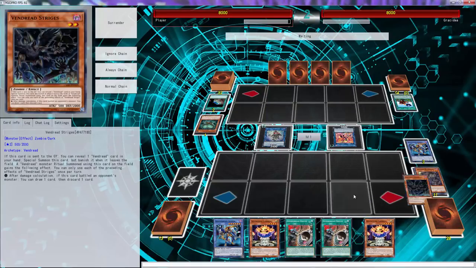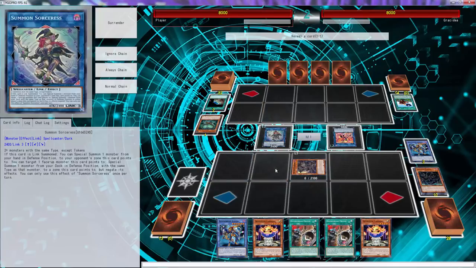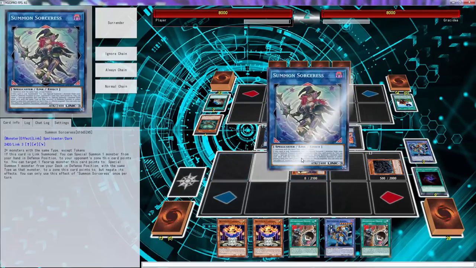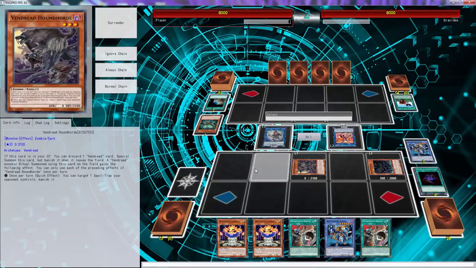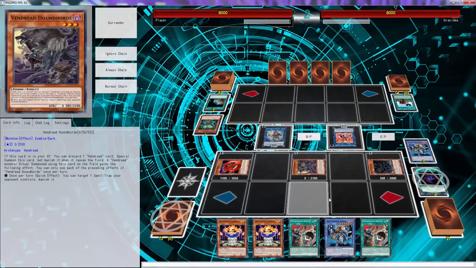Alright, so we do this, discarding Hound Horde. Jesus Christ, this deck is so fun. We'll reveal that. I don't know where to put this. I'm going to put it over here for right now. We'll target this. We'll get out a man known as Goblin Zombie. Oh, fuck. I shouldn't have done that.